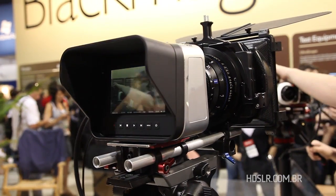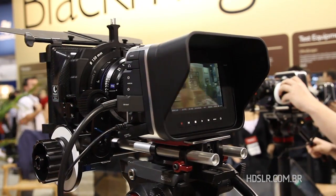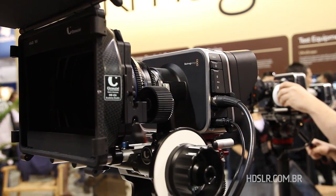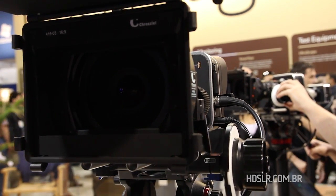We knew we needed to have some more high-tech features. We wanted to get rid of a lot of the buttons, so everything is very touch screen oriented. It's got a very familiar feel, but it has everything driven by touch screen — very easy to use. We also knew we wanted to have high quality, like high dynamic range, 13 stops on the camera. We wanted it to also be great for color grading, so we actually include a free copy of our DaVinci Resolve software.